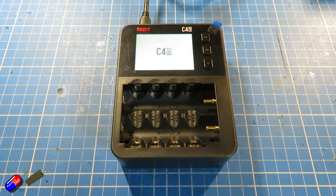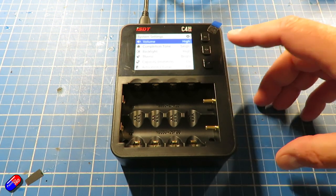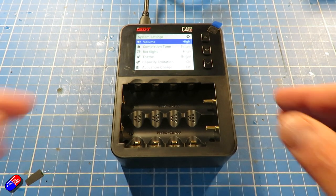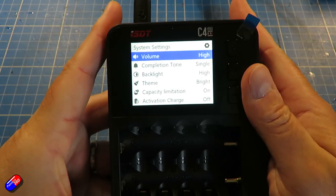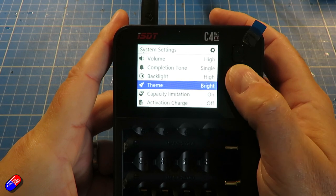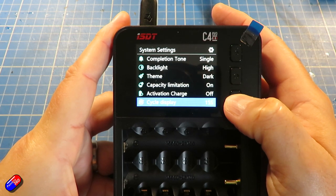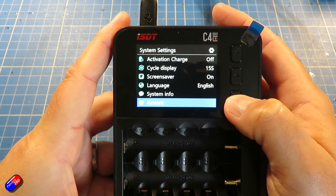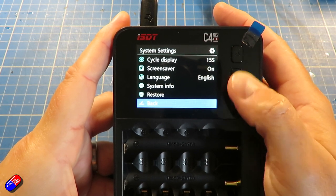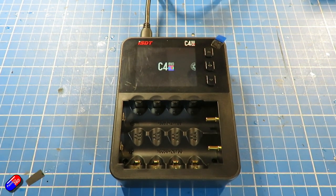I've been using mine off the USB output from my ISDT D2 charger. The D2 is still one of my favorite chargers — it sits by my desk and I use it to quickly charge a couple of packs before a quick fly. A shout out while I'm making this video: please, ISDT and everybody, continue to put high-amperage USB ports on your chargers. We need them in the hobby not just for things like this, but also to charge DJI equipment, GoPros, action cameras — pretty much everything needs USB charging these days, so having a couple of high-current USB ports on a modern battery charger is pretty essential, and so many have stopped doing it.